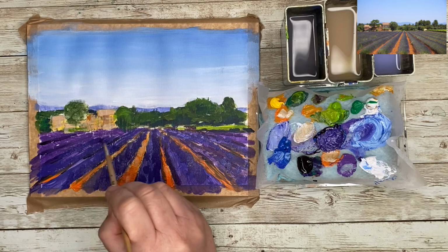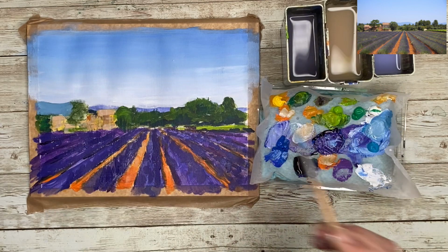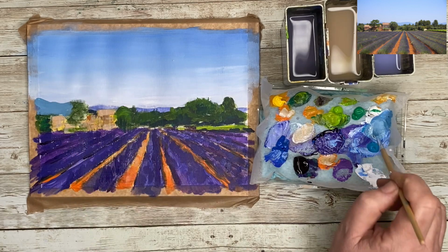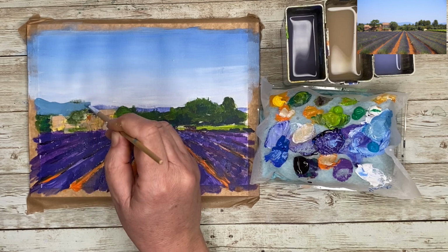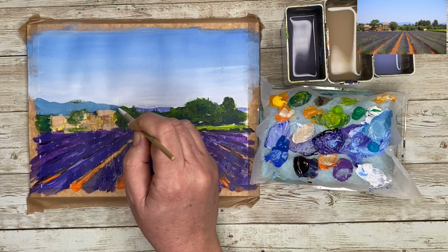So as you can see here, I'm just building up the lavender, the darks here, especially this left hand side. If you look at the reference photograph, there's not a lot of definition in there, it's just tonal value. I'm using a little bit of cerulean and white here with a tiny touch of violet and painting these distant fields. Now I have to say it's quite tricky to get the right tone. I felt it was right here, but I do actually make it lighter just to let you know.